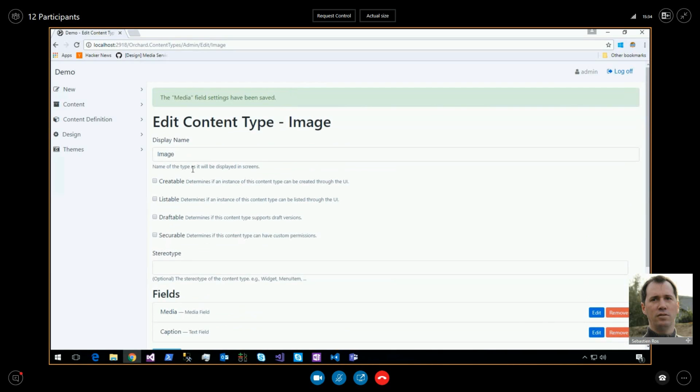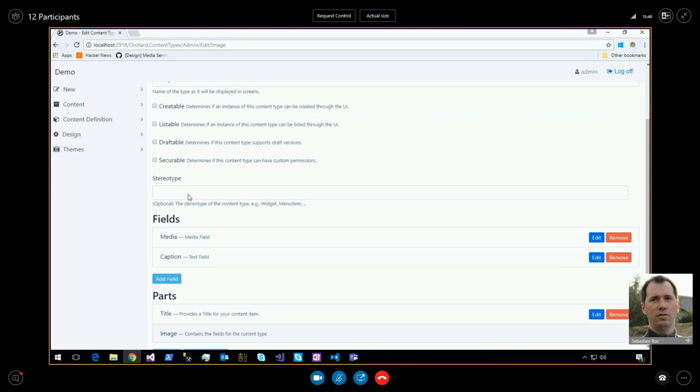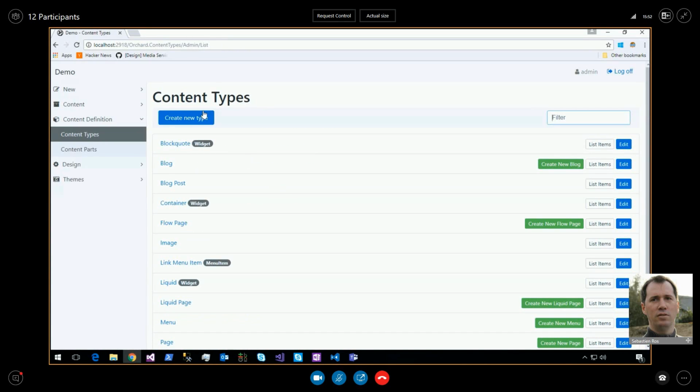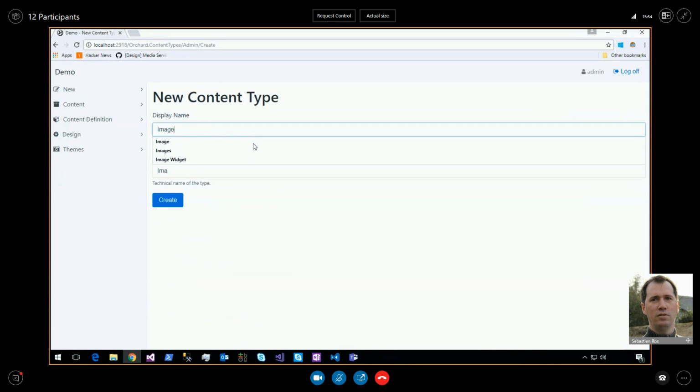So image is done. What I want to do first is make it a widget. Do I want to make it a widget? Okay, let me create a new type. I will create an image widget.